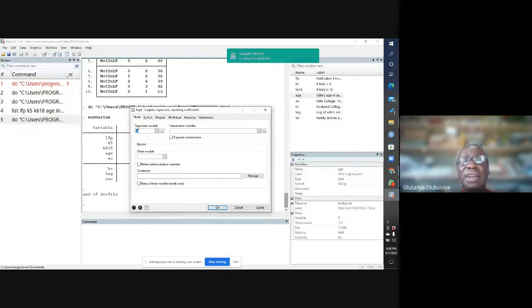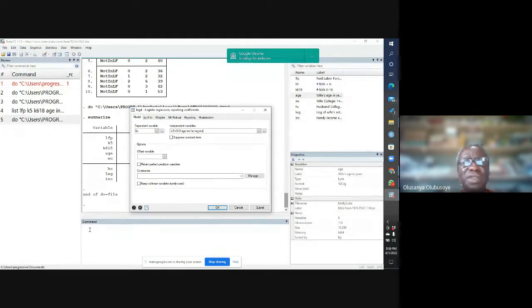And going by the background that I gave, that dependent variable must be a binary variable, a variable with two possible outcomes. So you can now select all the independent variables. So you select all of them. This is the model. Even if you don't do any other thing, it's okay.